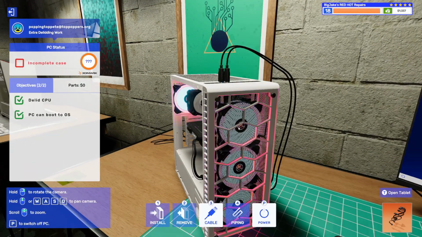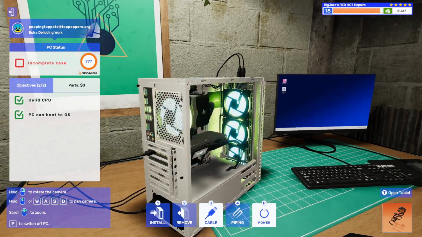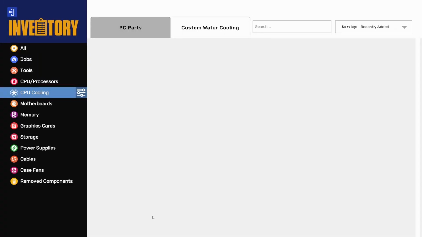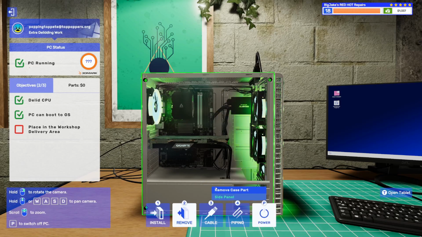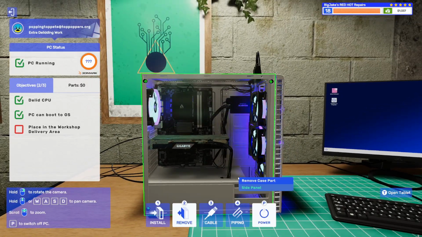It seems like this front one would just send turbulent air into this one. Huh. I don't know. You guys can let me know if that does something, because I have no clue. I've never seen that done.